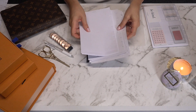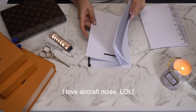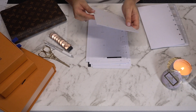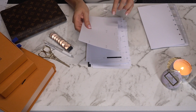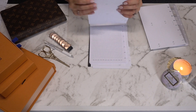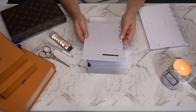For inserts I have a variety of paper. I have blank dot grid paper, and I've got a couple of unused dated week preview and daily pages from Cloth and Paper. These ones are really good for practicing and for those rare occasions where I may forget my planner at work but still need to do some work at home. I can just plug them straight in when I get to work because my planner is waiting for me on my desk.